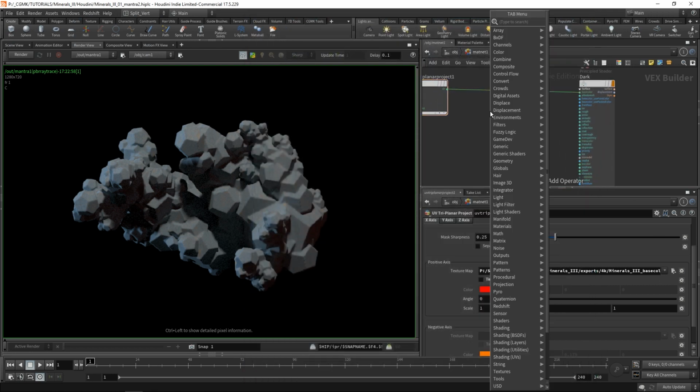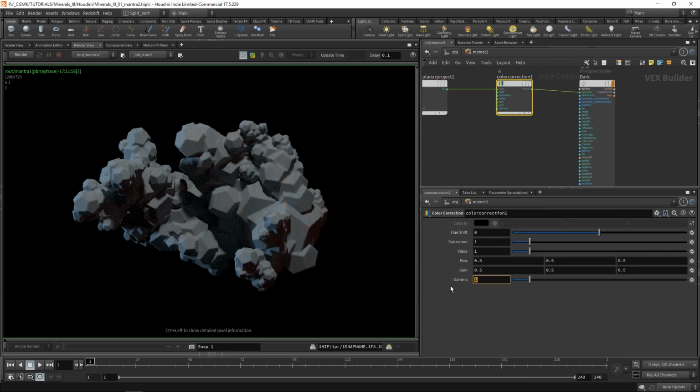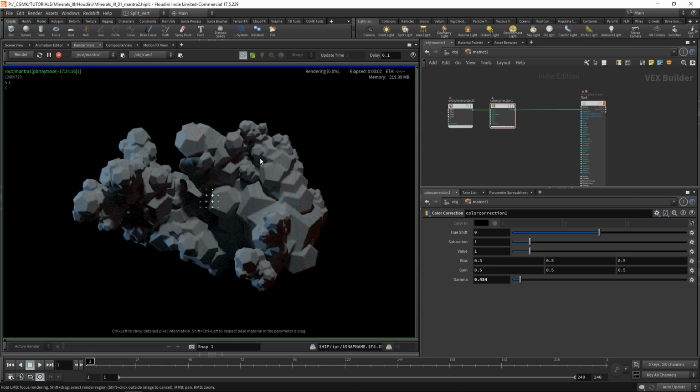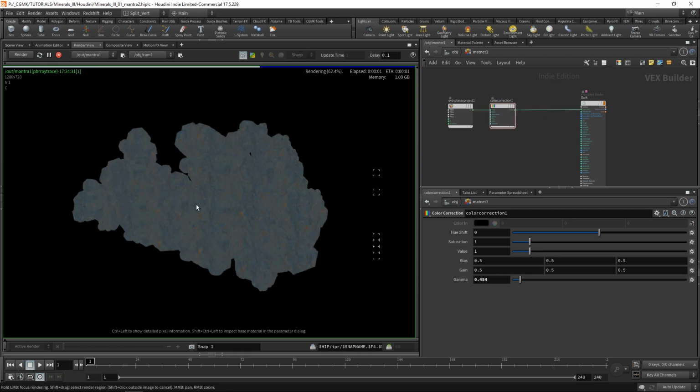Might be a gamma issue, so I'll just use a color correction here and make sure. If you want to correct the 2.2 gamma that might be applied when it's actually not needed, you can just apply a gamma of 0.454, which will do the inverse. So we should have something better now. One nice thing about Mantra is that you can actually drag and drop directly on the render. It will recognize, and you can also drop maps. So if you just want to look at the texture, I think this is better.